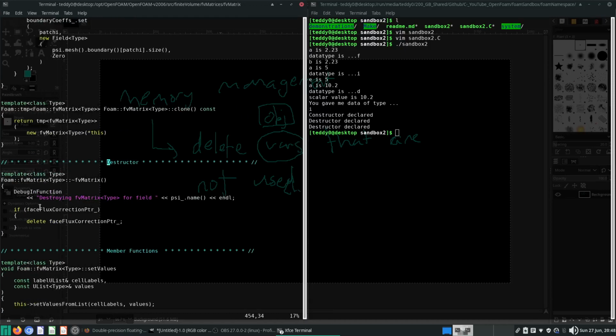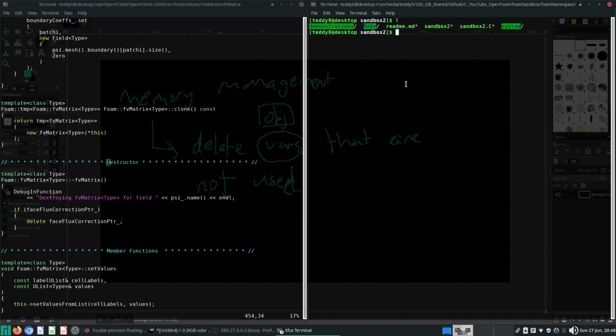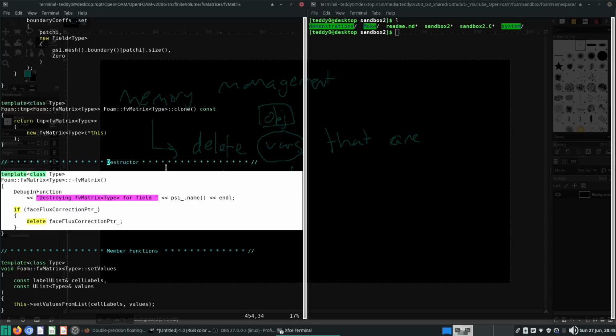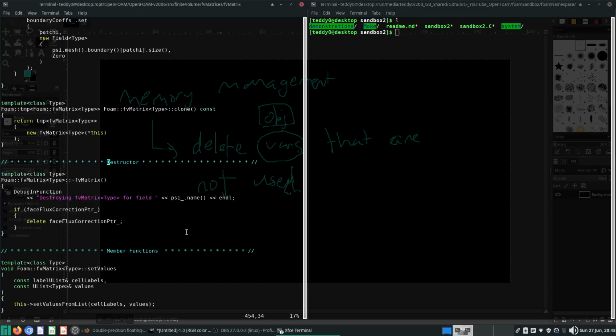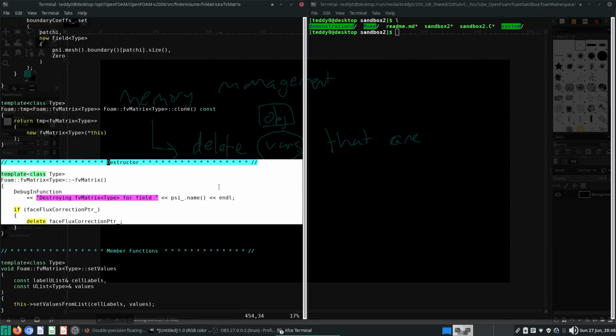Then it will delete some variables here for this PTR, which is called pointer. Basically it's just deleting bits of data that I don't need, so I can save on memory, so that for very big files that I want to run, I don't need to use excessive memory. That's the role of a destructor. Destructors are code that is run at the end of the thing. I think I overran my time again.